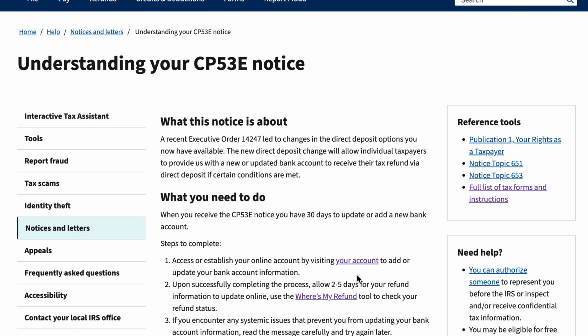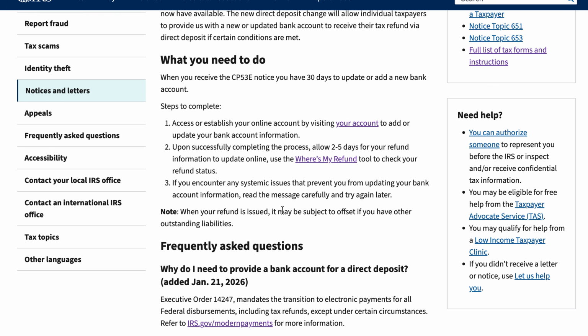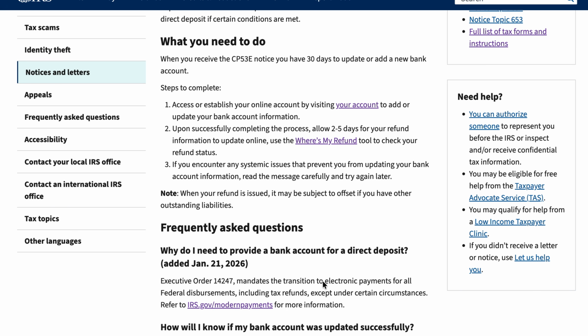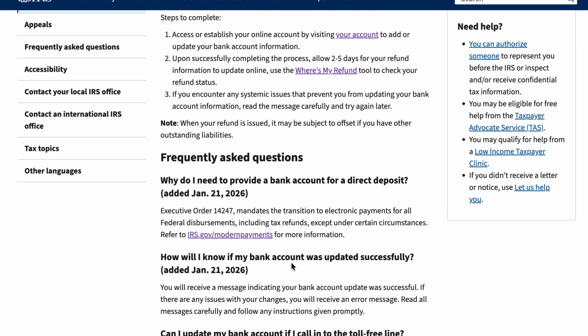So a couple things. 1, visit your account if you want to update your direct deposit information. Then allow 2 to 5 days for that information to update. You can use the Where's My Refund tool to check out your refund status. Underneath is a bunch of frequently asked questions. So, why do I need to provide a bank account? How do I know if this was successful?